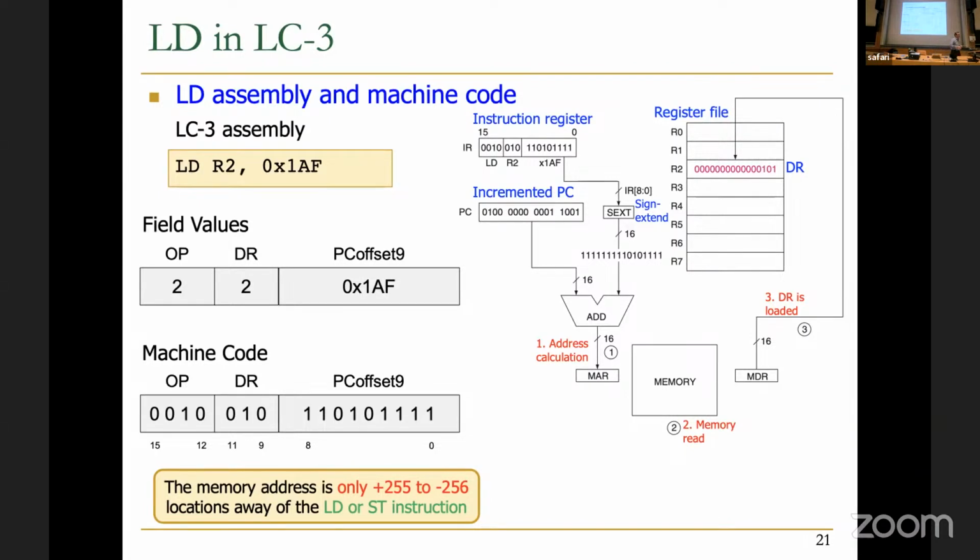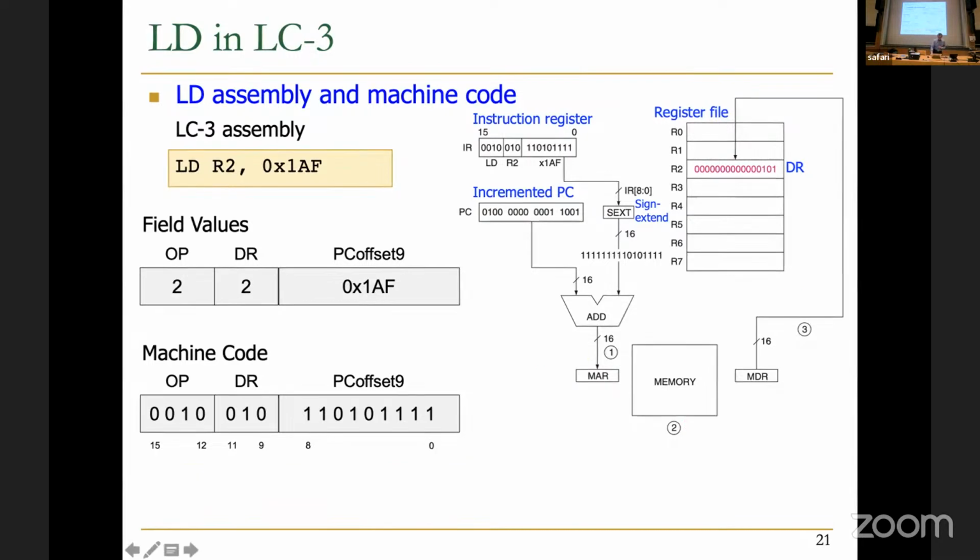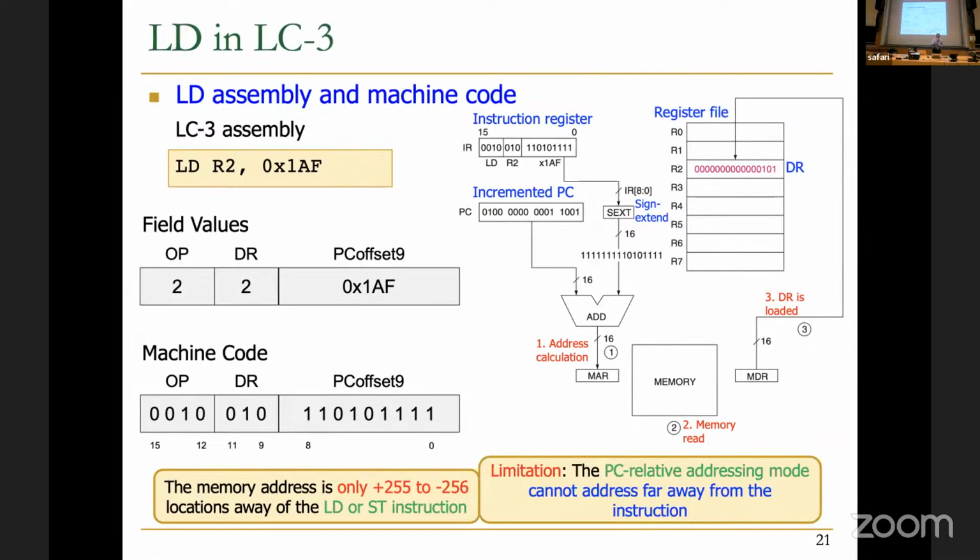Some of these addressing modes are a little bit old, if you will. But there are use cases still, especially when you're manipulating instructions and data around the stack. But I'll let you think about that. So basically, this addressing mode is a limitation. It cannot address far away from the instruction.